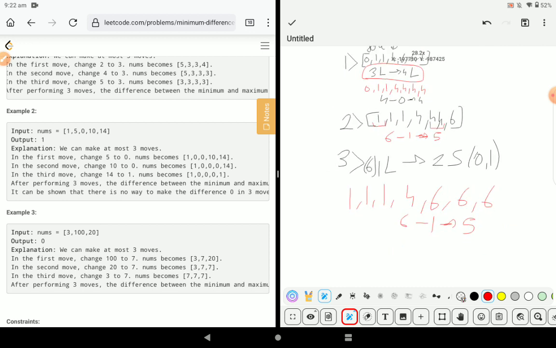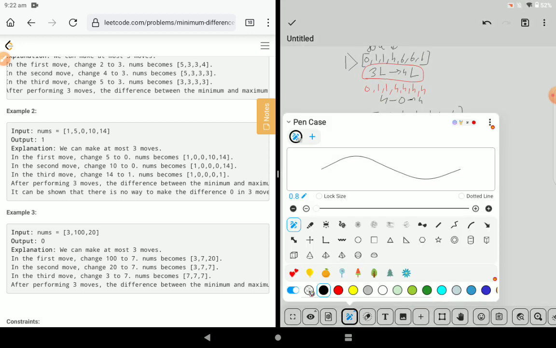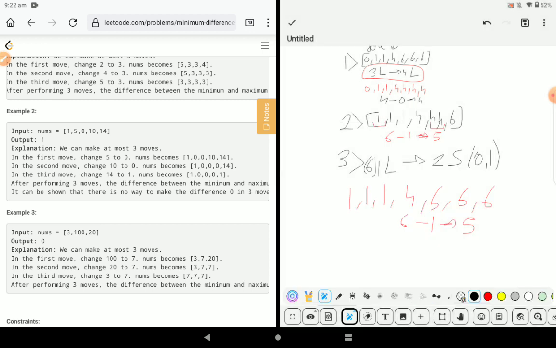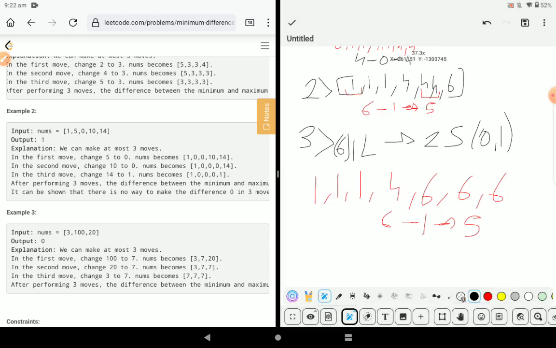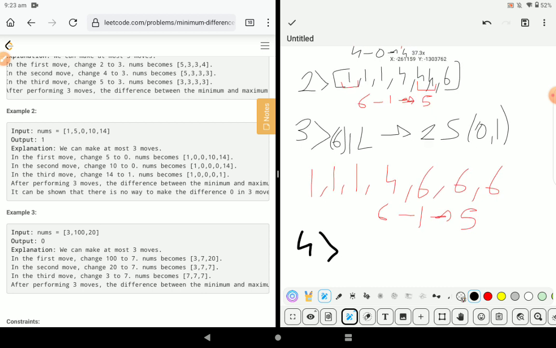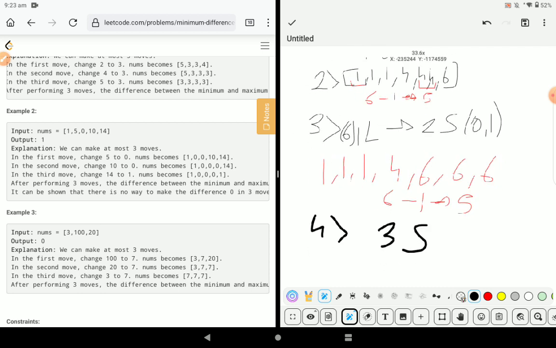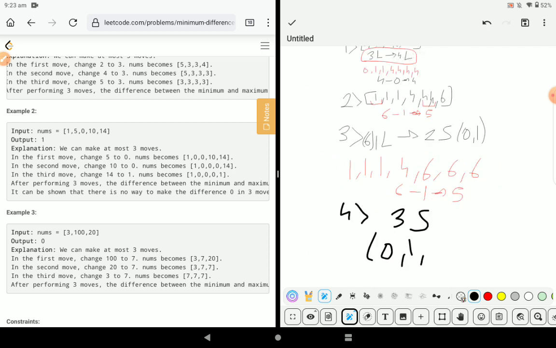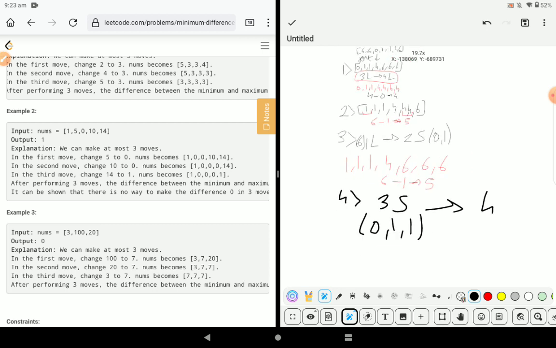Now our fourth scenario. We are going to change the three smallest elements, which are 0 1 1, to the fourth smallest element, which is 4.